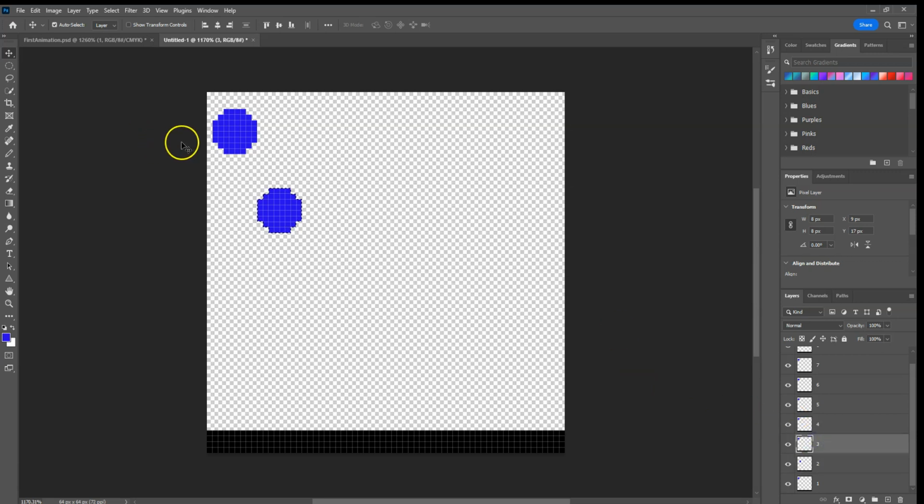Go to frame 3. And now if I try to move in frame 3, you'll notice it will jump to frame 8. That's because we didn't select the one that we want. So Control D to deselect. Use our Quick Select tool again. Go ahead and click on that one.